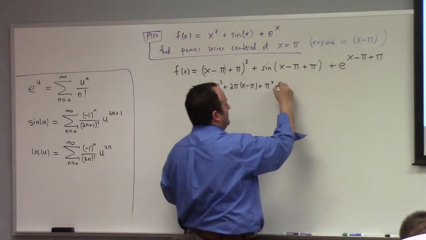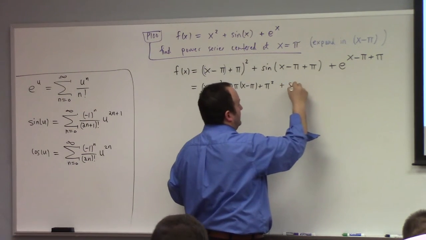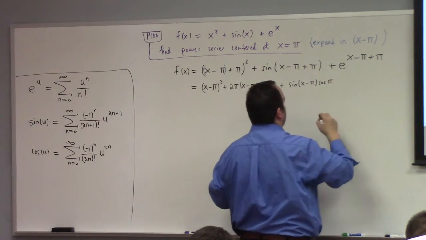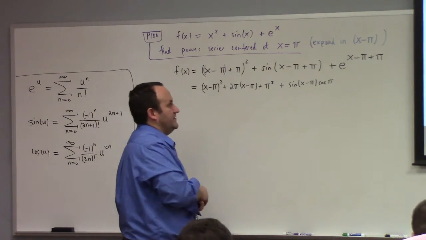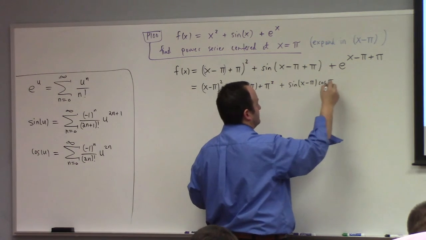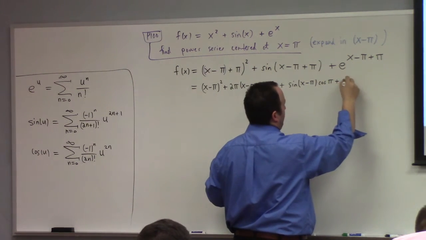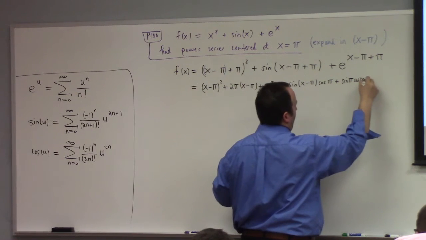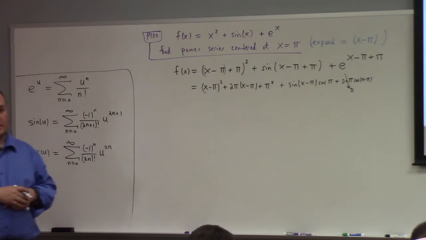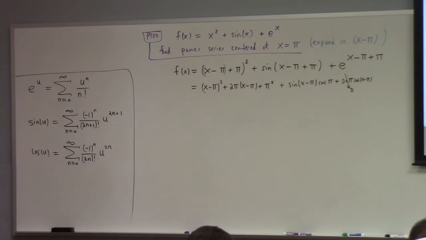The sine, well, I can use the adding angles formula for sine. That's sine of x minus pi, cosine of pi, right? And that's it. What's the other term? Sine pi, right? But this is 0. So that drops out here. That won't happen in problem 100, right? In problem 100, you're expanding around 2. So the similar step for problem 100 would produce non-trivial terms for both the sine and the cosine.